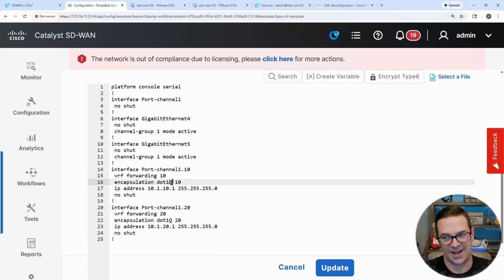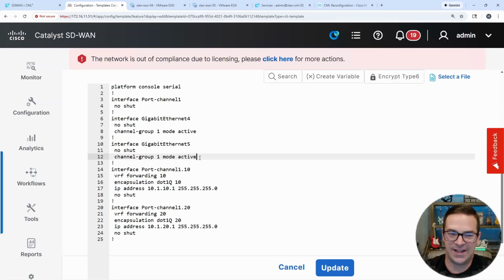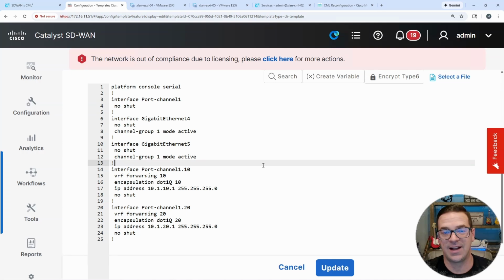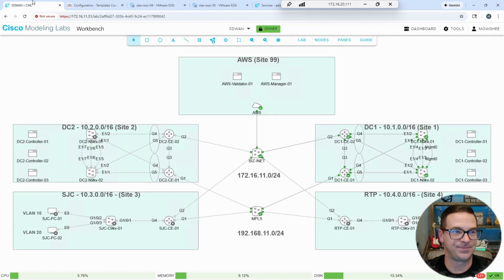So I know that it jumps around a little bit, right? Like we had to do some template stuff, CLI push, come back. But if there's a better way to do it, I haven't found that out yet. This seems to be a working method, at least for the design that I was trying to tackle here. So again, it's one of those corner case situations where if your environment has something like this, where you need to do the port channels and then attach the subinterfaces, it's possible. It's just a little bit kludgy because the graphical interface doesn't give you the ability to choose a port channel.